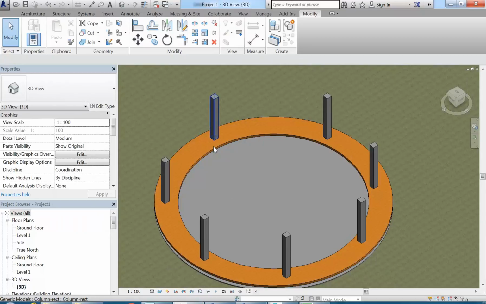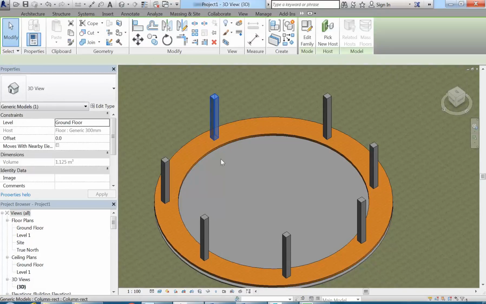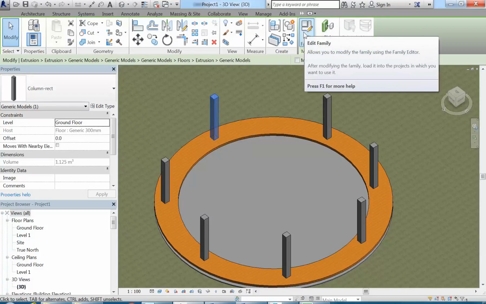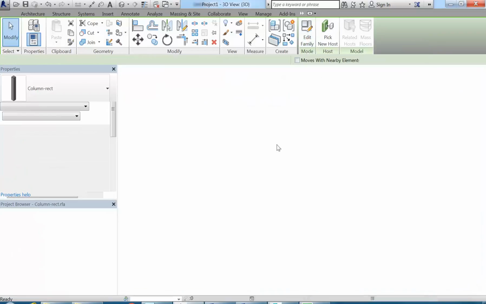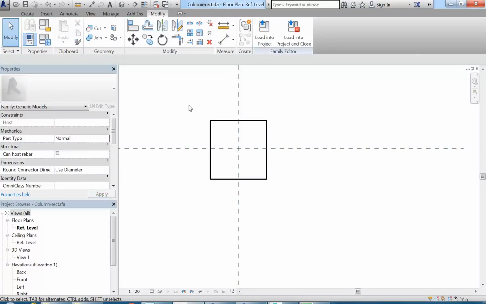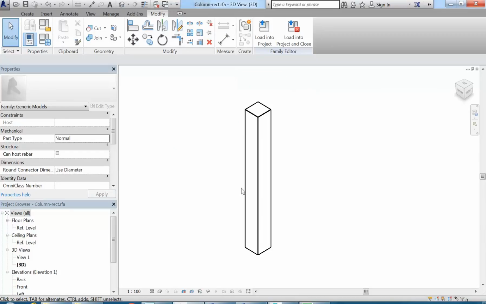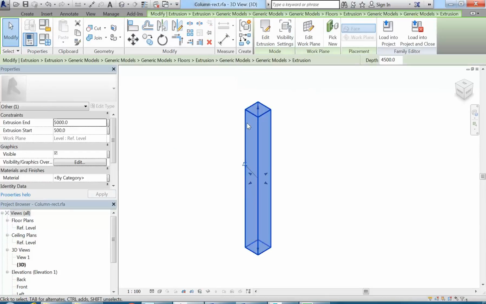Now to change something that you've done in a separate file, you just need to select it, and then you'll get the option edit family, which I'm sure you've all used with families that you've loaded. And a lot of people struggle with this actually, getting the material property to come up. So you'll always get it in the object properties when you select it.